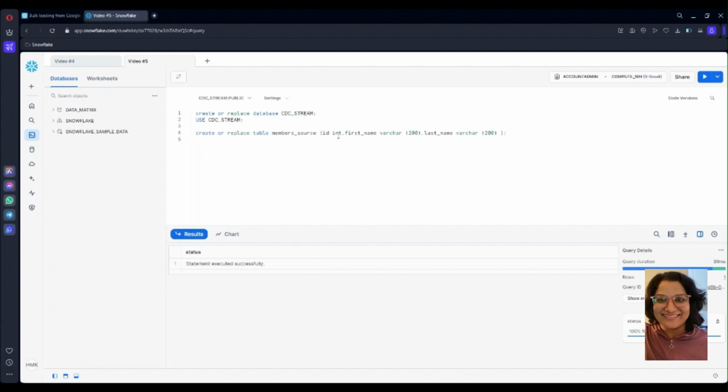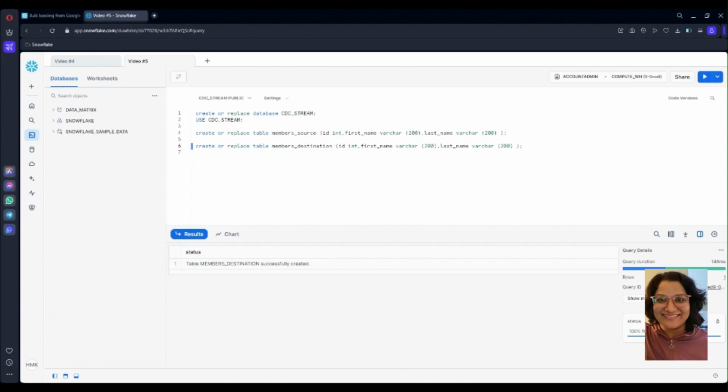It's a pretty simple table: ID, first name, and last name. Let's go ahead and create that. So we created the member source table. Now we are going to create the member destination table. It is also the same, exactly the same structure as the source. Go ahead and create that.